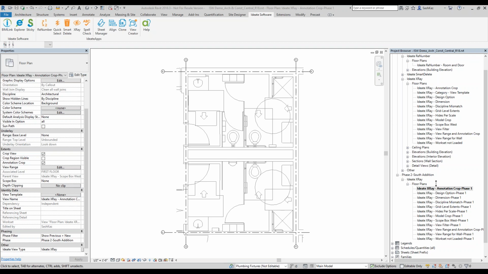So, you know what you could do? Yes, one of the things that you could do is you can absolutely put those lines under its own line style, and then in visibility graphics turn them off if you want to before exporting. As I mentioned before, one of the things that I like to do is make working views versus sheet views. The working views would show things like your Ideate path.